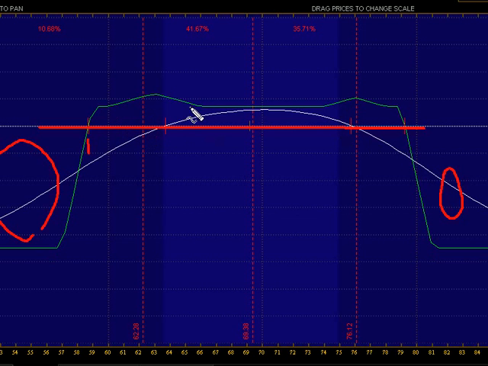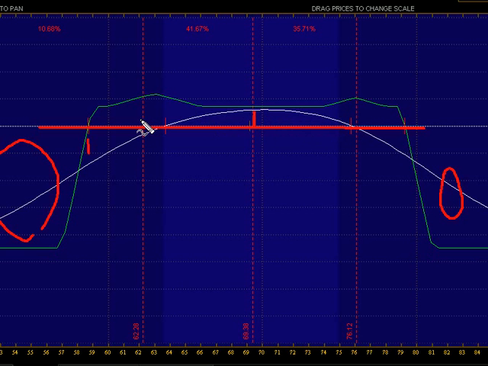Now I mentioned the butterfly positions. What you can see is this looks a little different from a normal iron condor position. Look at these bumps that I have right here, which signify the max profit of the butterfly. So if the price is right here as we speak today, again right at the center, what happens is if we get a late attack on our position up here, if it gets fairly close, it can actually increase my profit through the end of the month, either to the top side or the downside.